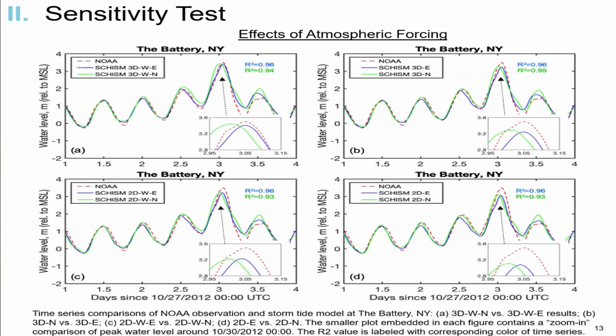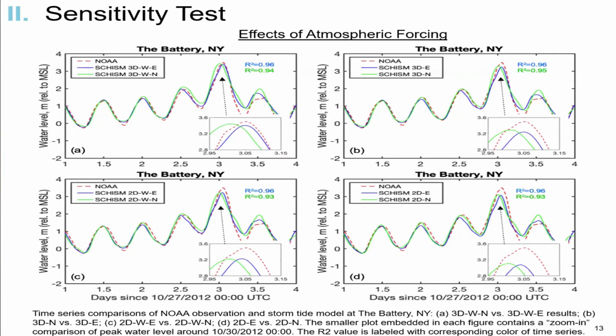And comparing with the other scenario, for example, 3D-WM means three-dimensional wave coupling by using NAM, and also 3D-E means without coupling with wave. And then at the bottom panel, 2D with wave and ECMWF.